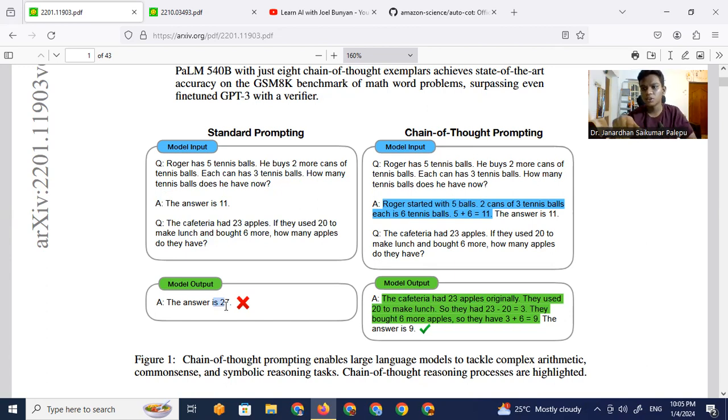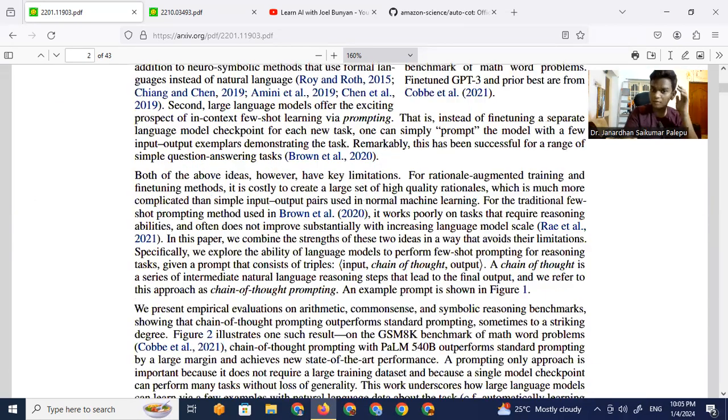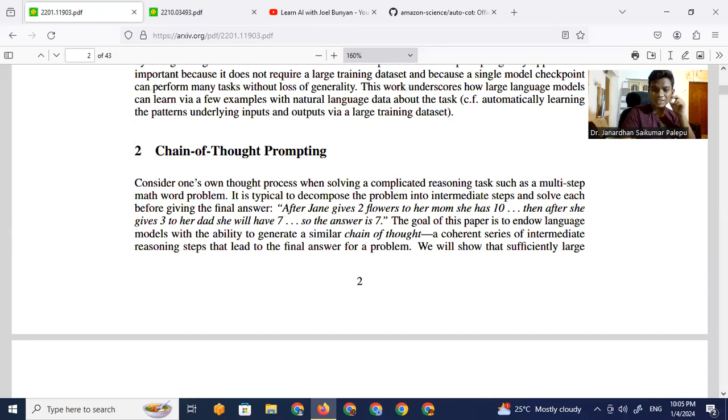So it's also a way of switching on the model's reasoning ability, because LLMs are definitely very powerful. In order to trigger the model's reasoning ability, we could provide a completion like this. The model will try to replicate this completion, and so we'll come up with a more reasonable and quite intuitive completion, right? So that is what we want. That is chain of thought prompting in a nutshell.